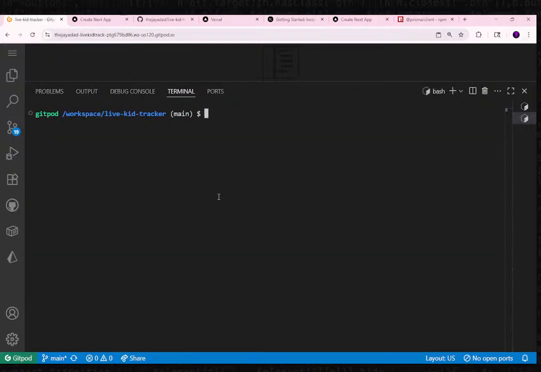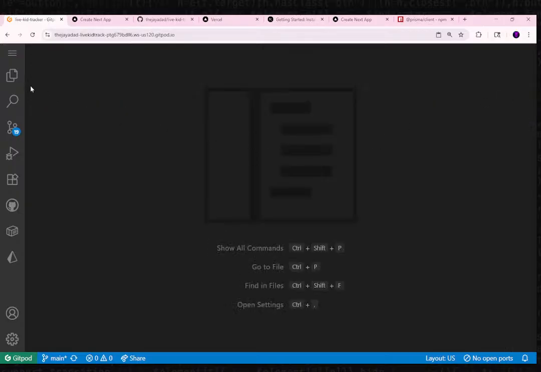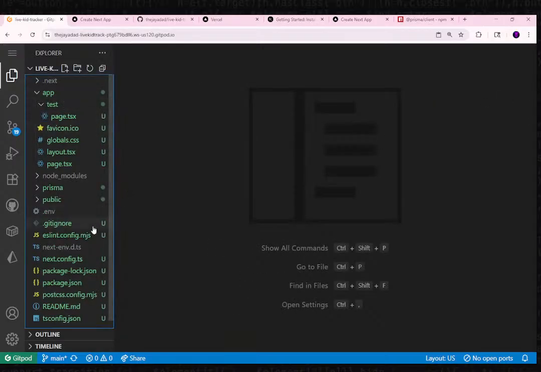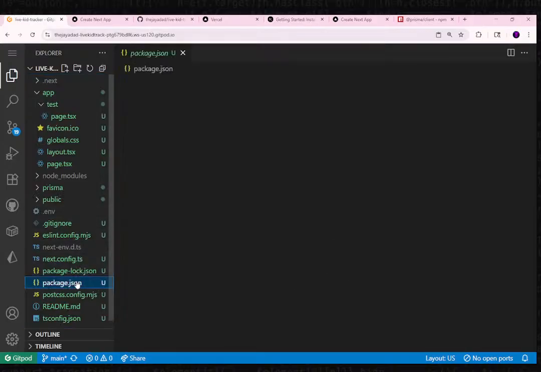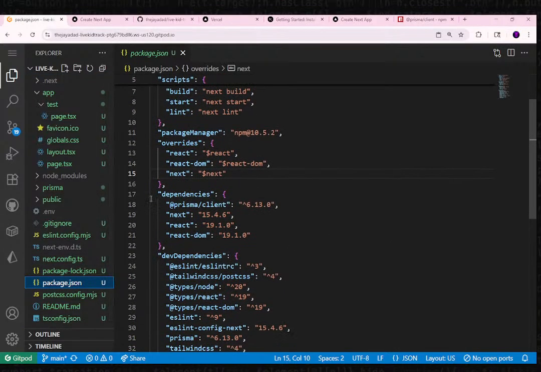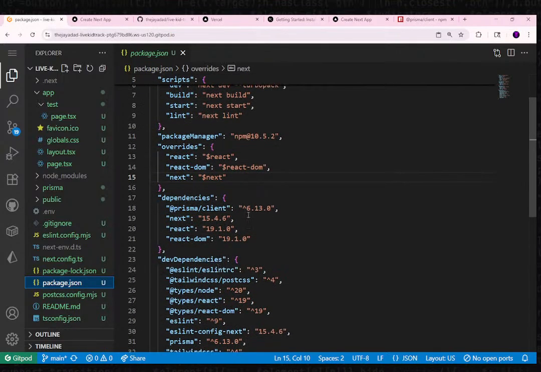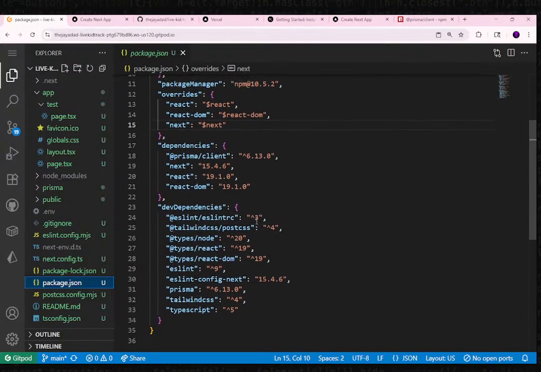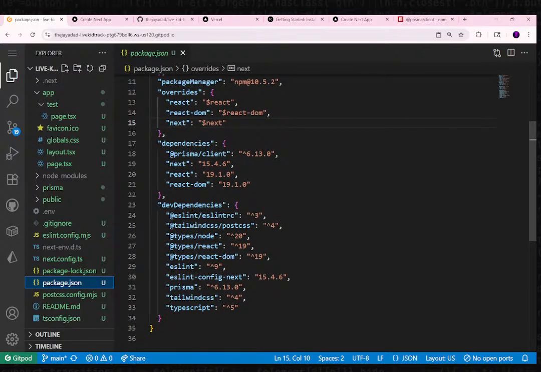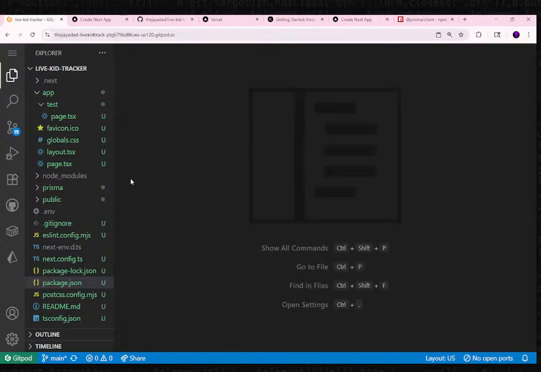For today's video, we're just going to create the one model, but eventually we're going to have multiple models. But to make sure that those Prisma dependencies installed, let's go to the package.json and we'll take a look. So if we notice within the development dependencies, we have @prisma/client, and it's using version 6.13.0. And if we go to dev dependencies, we'll notice that we have Prisma installed, and it is also using version 6.13.0. So perfect, installed just as we desired.